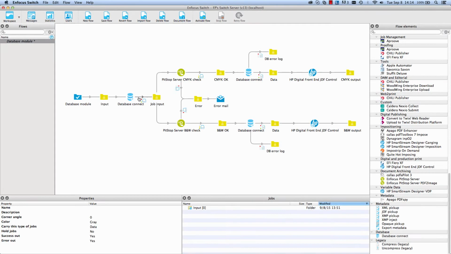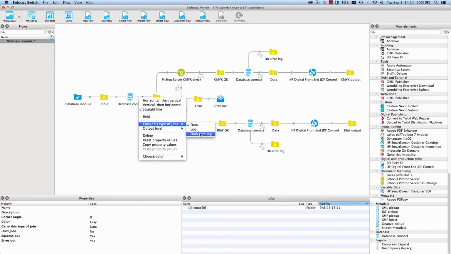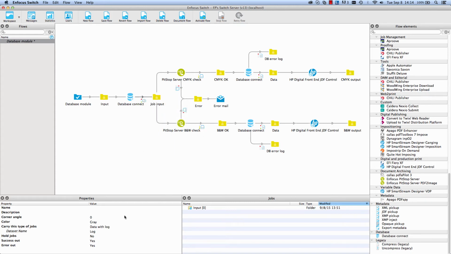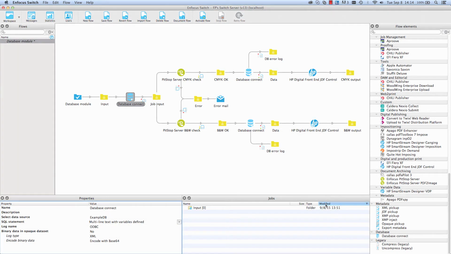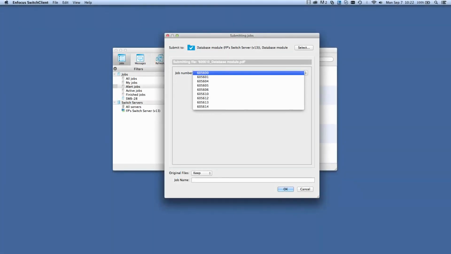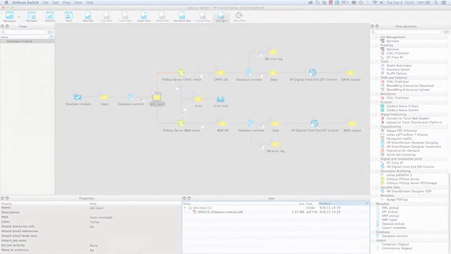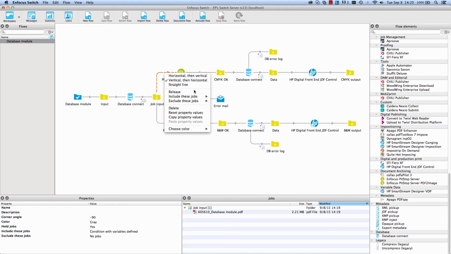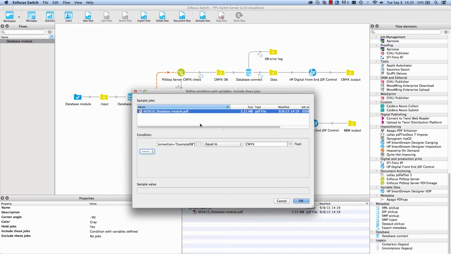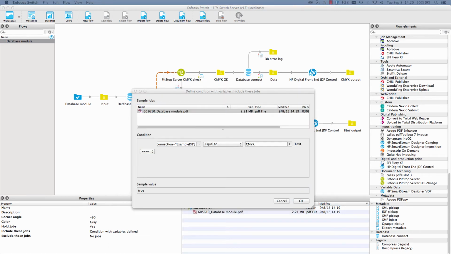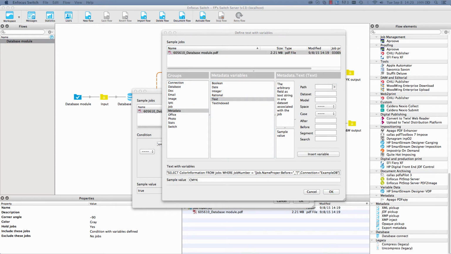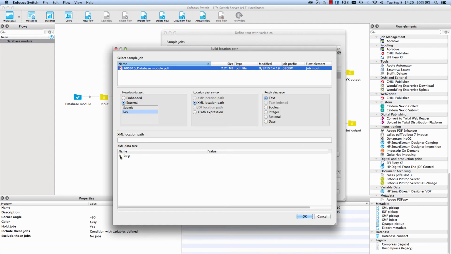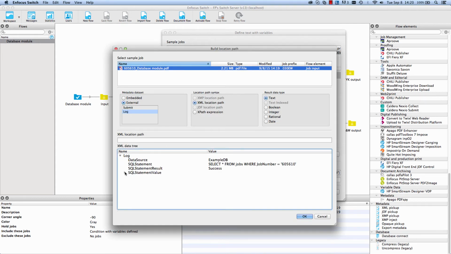The database connect element can also be used to extract information from the database and attach it to the job as an XML dataset. Here we see the database module and the metadata module complementing each other very nicely. The advantage of attaching the fields from the database as metadata is especially high in flows that rely heavily on that metadata. Instead of accessing the database every time for each little piece of data, you access the database once in the beginning of the flow to retrieve everything about a job, and you use all the fields as metadata further in the flow.